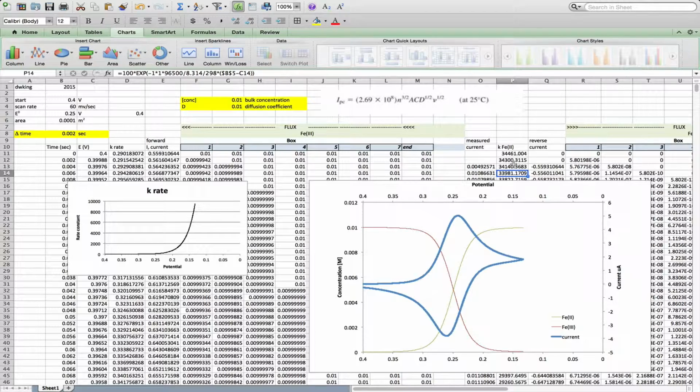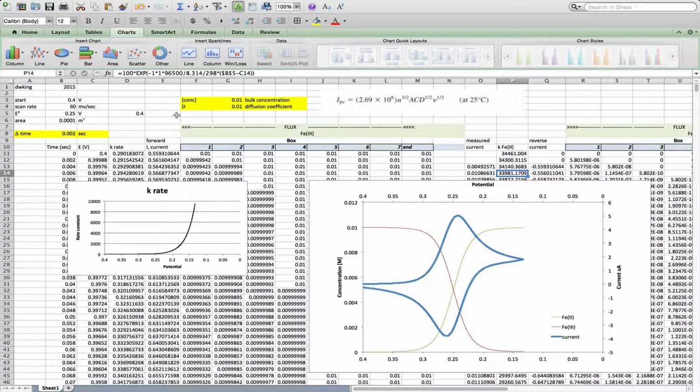So this is iron 2 going to iron 3. This is the rate of iron 3 going to iron 2. Now, there's no reason these two rates have to be identical. I have just modeled them as being equal to each other. So when you incorporate the electron transfer rates and the diffusion of iron away, the accumulation of iron at the surface of the electrode, and the diffusion of iron 2 away from the electrode, you end up getting this very nice simulation of the CV trace. And to be quite honest, I'm amazed it works as well as it does.